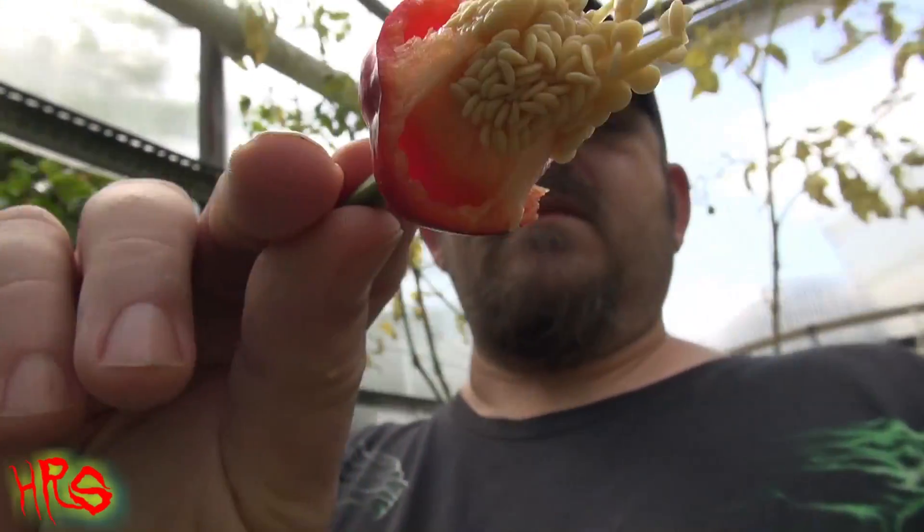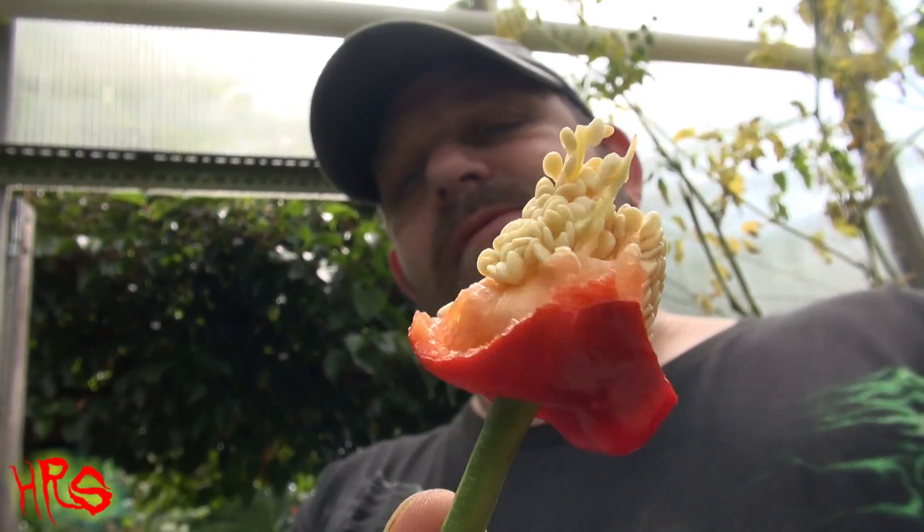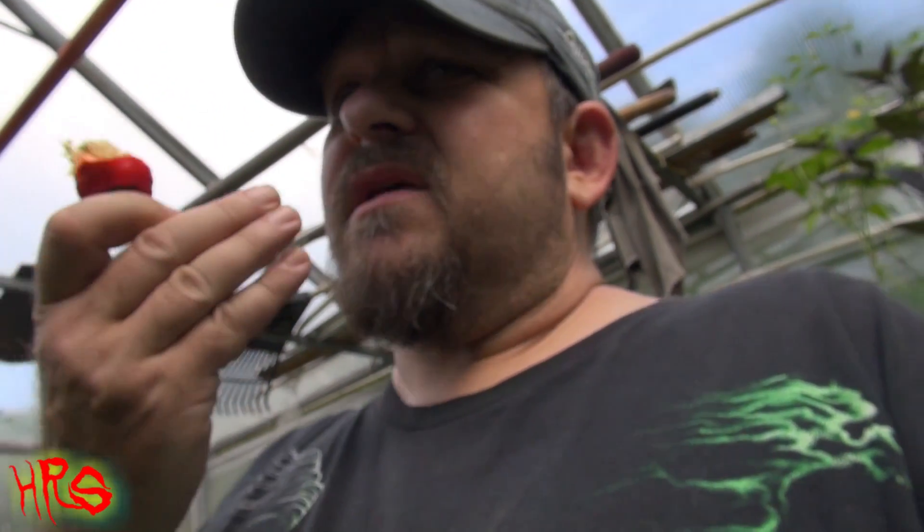I'll take one more bite and then we'll end this review — there's really nothing else to describe about it other than the flavor. There's the placenta. I'm going to save those seeds. As far as the flavor and taste, it's a very mild flavored pepper. The heat is really really low. I can't put this past 10 on the Scoville scale. On the very top part of the tongue you feel a little bit, a little bit on the gums, believe it or not. Outside of that, that's it — nothing. To me it's a sweet pepper, but I do want to let you know there is something going on there. The heat could vary from pepper to pepper, so we don't know for sure. I'd have to taste test like three or four of these. As of right now, this is going to be considered a low-heat pepper.